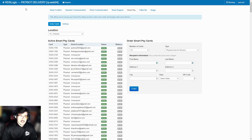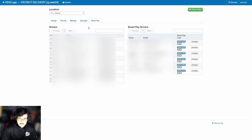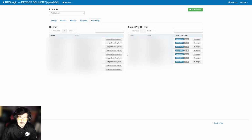Once you've done that, you will go back to your admin backend and go to drivers. From here you will see the Smart Pay tab again. We'll navigate here, and then you will have drivers and Smart Pay drivers. The drivers on the left-hand side show up as having a Smart Pay card assigned. Once we click that, it will pull all the available cards, and by the last 4 digits that we see, we can assign a card to a driver. Simply click on it, and that's all you need to do. If you don't need it, you can simply unassign it. It takes 2 seconds. Once you've done that, your drivers will be set up.